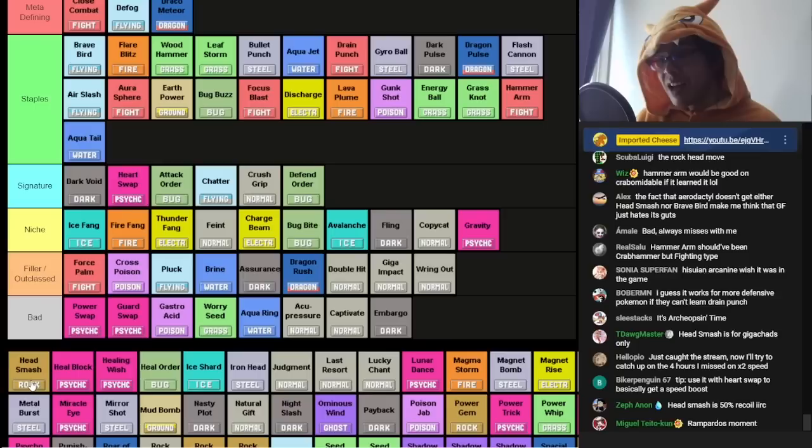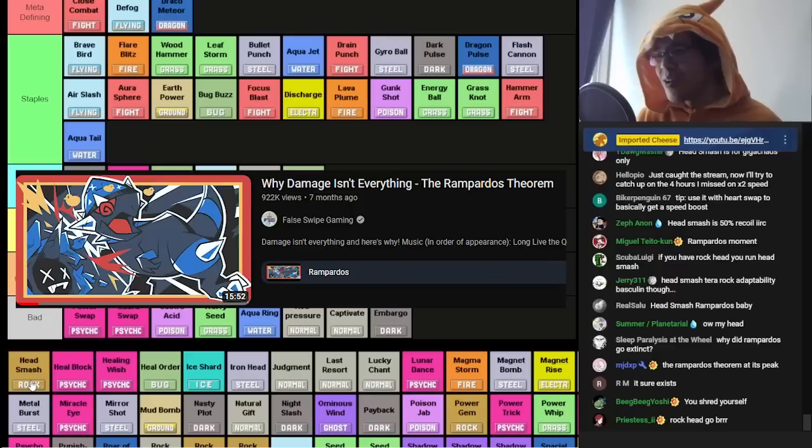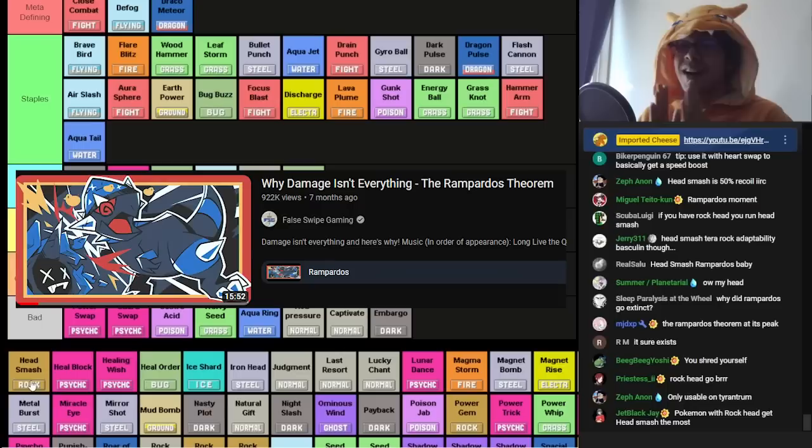If you are head smashing, you are not long for this world, either because you missed and got killed, or because you hit and killed yourself. Why did Rampardos go extinct? Probably because it kept trying to use Head Smash. This does combo really well with Rock Head, which Rampardos does not get for some godforsaken reason.